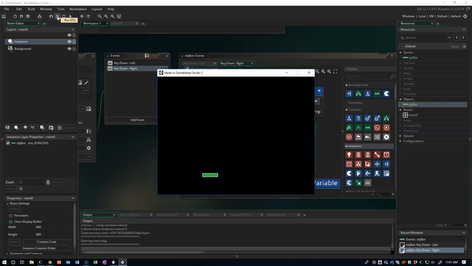And I move to the left and I move to the right, and you'll notice a little bit of your bat will go off the screen. And that's not for any other reason besides the fact that we use 7 and our width of the screen is not divisible by 7, so we're off a little bit. I can handle that as opposed to going halfway off the screen or going fully off the screen. Okay?